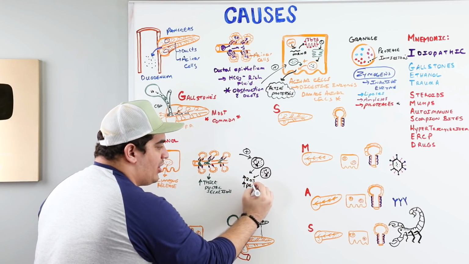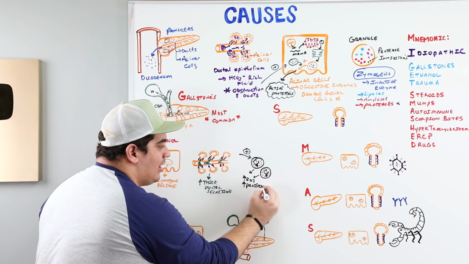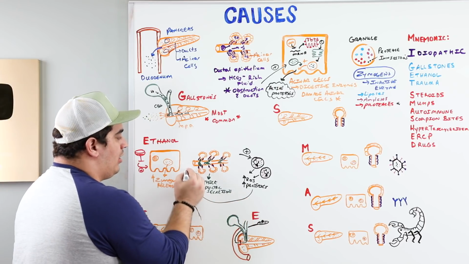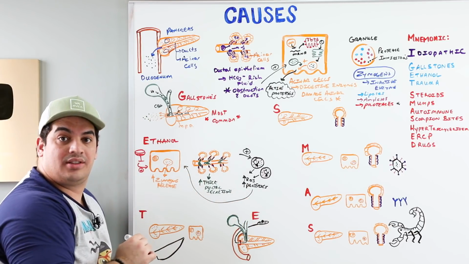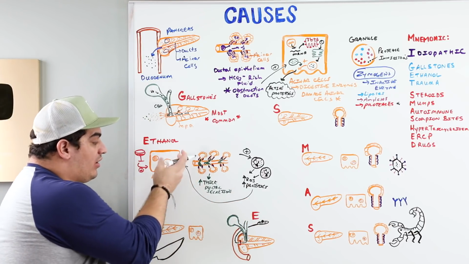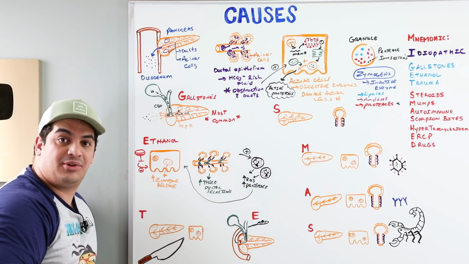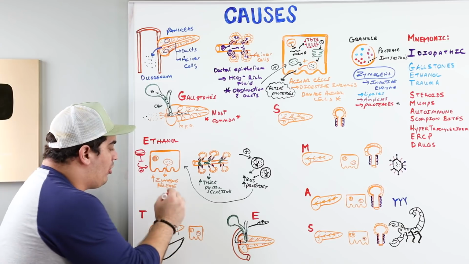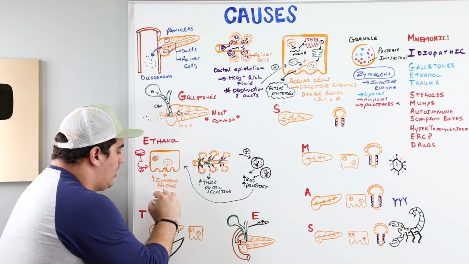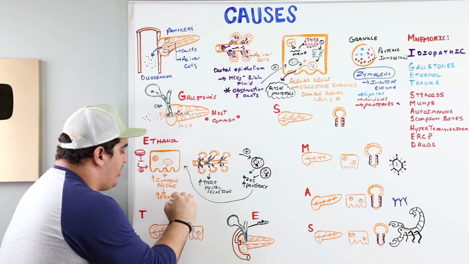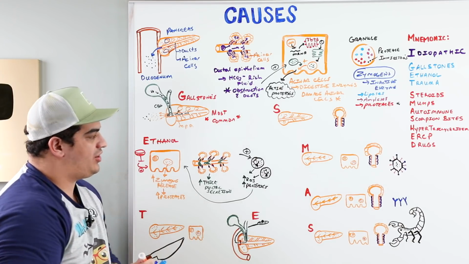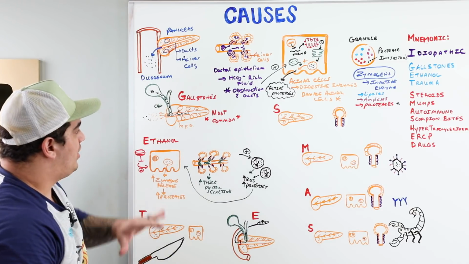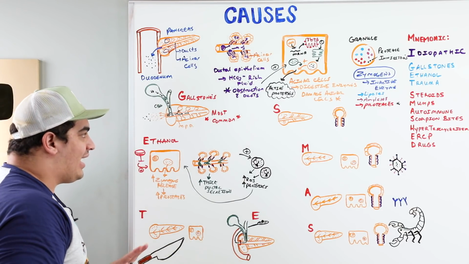It increases the production of proteases. And what do these do? They lead to direct destruction of the acinar cells. If you destroy the acinar cells, you cause them to release tons of zymogens. If they release these zymogens, and it leads to the proteases getting activated, what are the proteases going to do? They're going to cause autodigestion of the pancreas and lead to inflammation. Boom, roasted. So we got gallstones as the most common. Ethanol is the second most common.